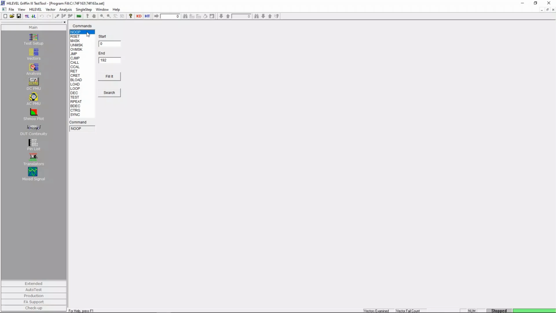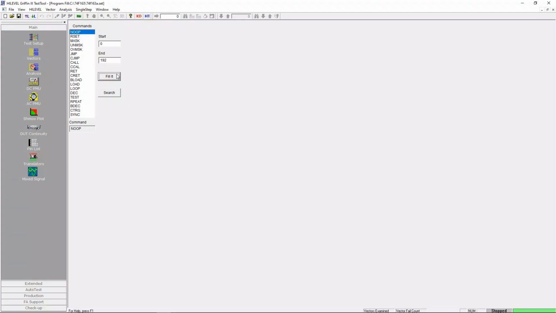For a detailed description of the instructions, see the user's manual under Programmable Pattern Generator or our different tutorial video on YouTube. It is good practice to begin creating the program by filling all vectors with NOP, which means execute this vector and go on to the next one. Enter the address range for the fill and fill it.